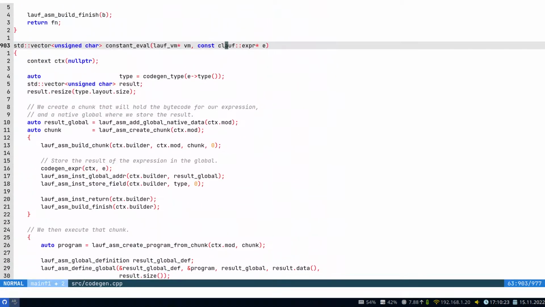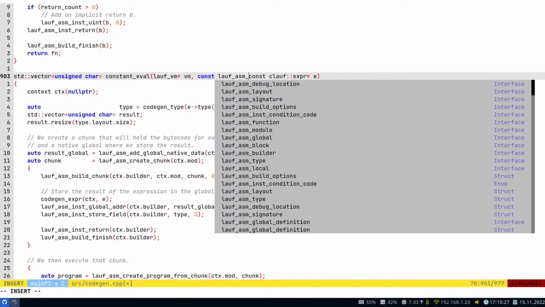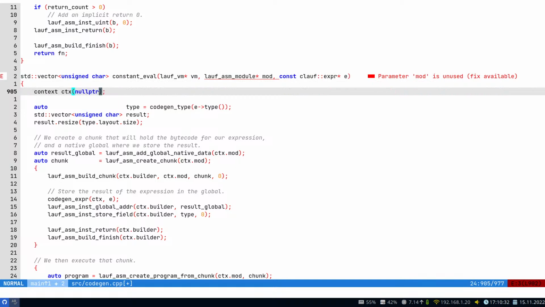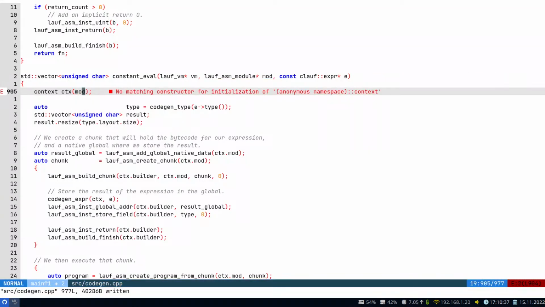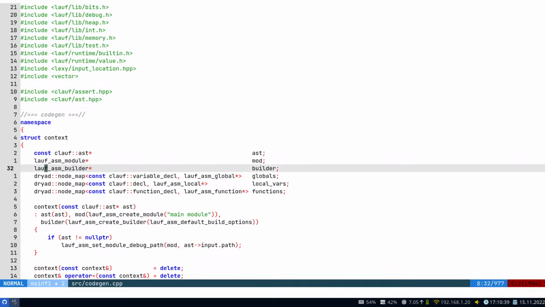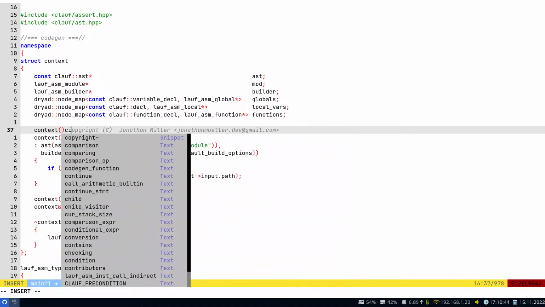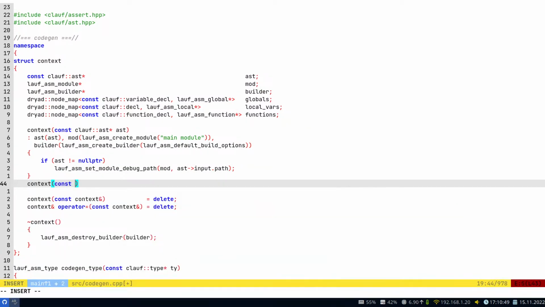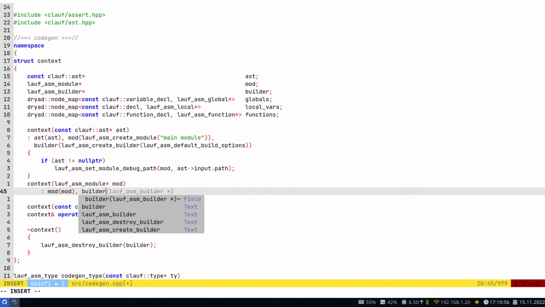So we want to pass in a module. So we've got two constructors, one that takes an AST and one that takes a module. The module mod. And the idea is that this module will contain all the declarations.